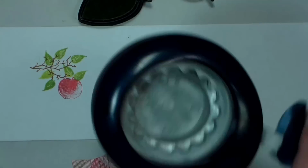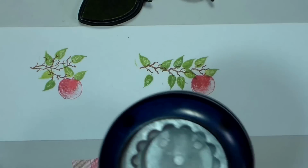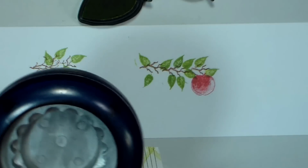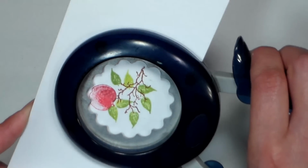I don't have a ton of punches, but I do have some basic shapes, and I have a round one, and I also have an oval scalloped punch, and these are some really versatile shapes. And so what I want to do is punch these out so that I'll have them ready for my little booklet. And one thing you'll notice when you're doing your punches, and I'll show you right here, sometimes you need to trim down a little bit closer because you can't get your punch down deep enough.